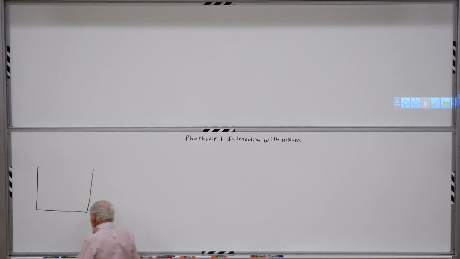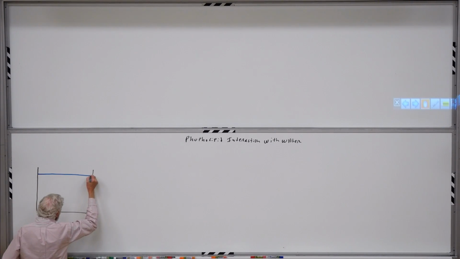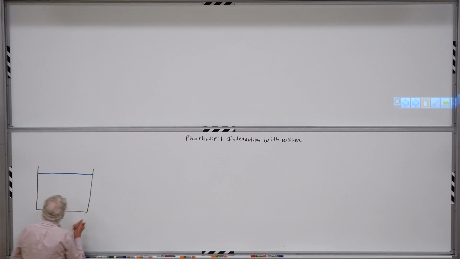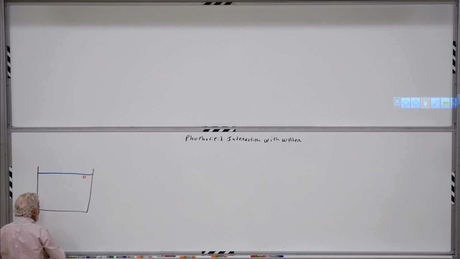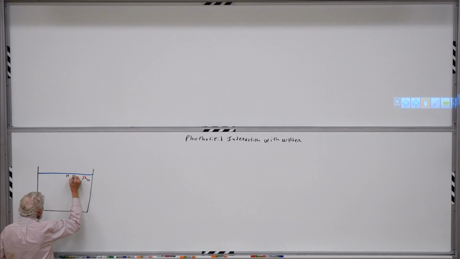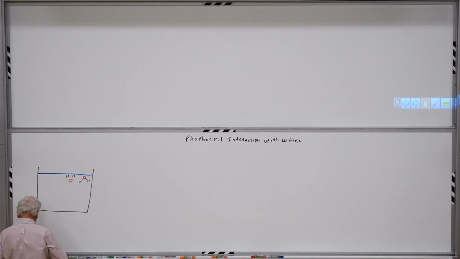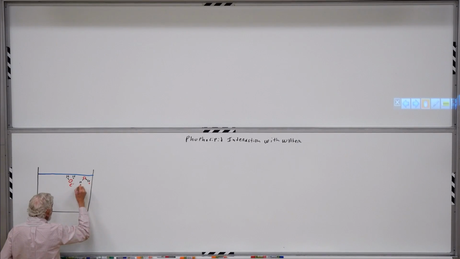And in our first thought experiment, we're going to take a beaker of water and imagine that this is an absolutely flat, still layer of water. So that beneath that air-water interface will be water molecules. And they, of course, will have their dipole moments. Negative ends here and positive ends here.